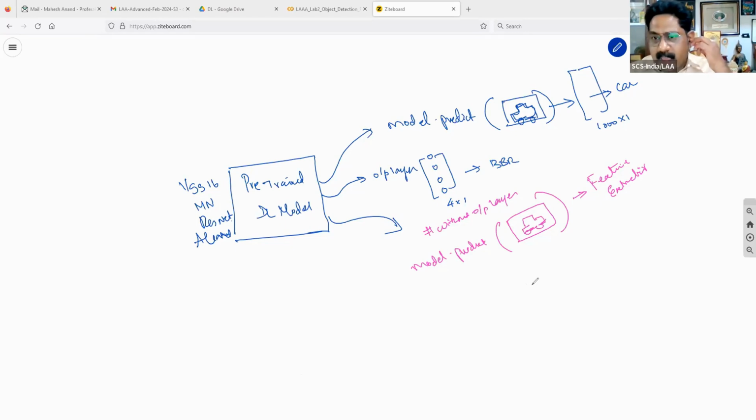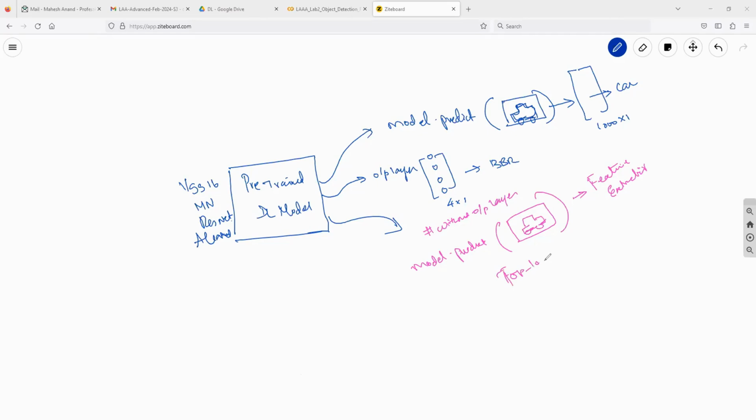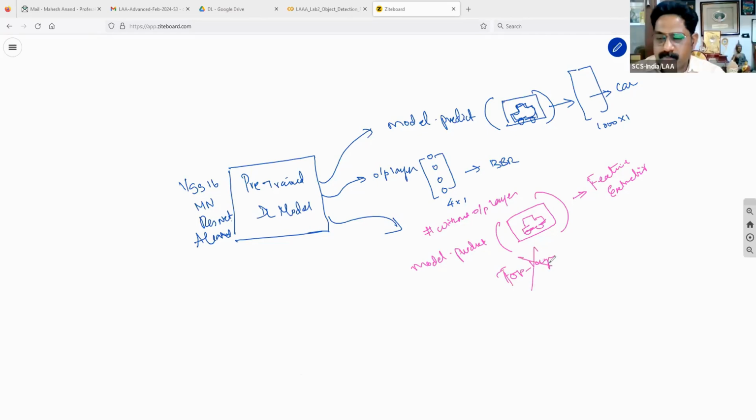It depends upon whether I want the original two-dimensional feature. If I want the original two-dimensional feature, I should remove the entire top layer. If I remove the entire top layer, what is the output it is going to throw? The last stage of the CNN layer. Just like how we modified the architecture by tapping the last layer of the CNN, and then convolved with the 4 kernels of size 4 by 4 to get 1 by 1 outputs, and then reshaped it to a 4 by 1 vector.